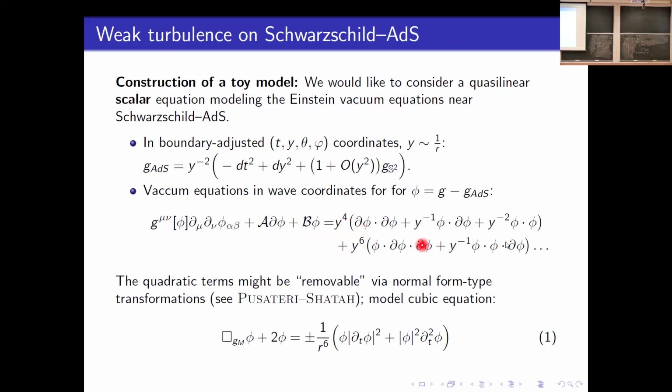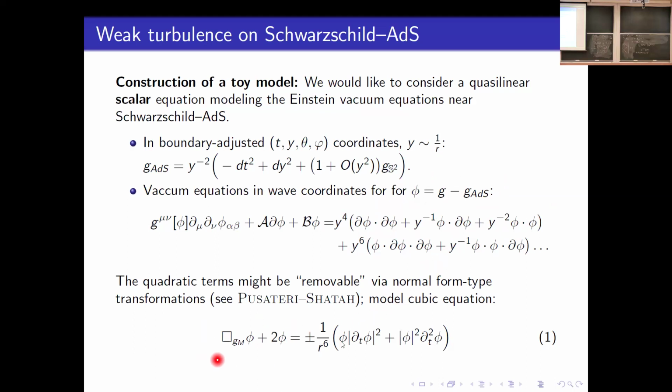Now the quadratic terms in such an equation are not random terms, they have structure. They satisfy the weak null condition. What I want to do is some analysis of modes interacting and understanding whether there are resonant interactions. By the work of Fabio and Sata, for instance, we know that for quadratic terms satisfying the strong null condition, these types of interactions can normally be transformed away into cubic terms. Whether such a transformation can be done for the Einstein type of quadratic nonlinearities, that's something I don't know, but let's agree to ignore the quadratic terms for the moment when studying resonant interactions.